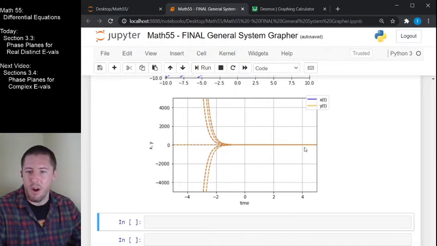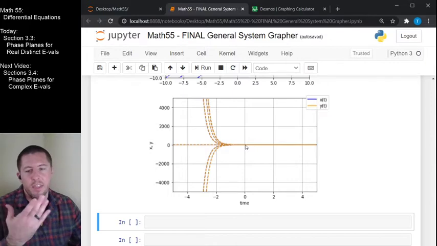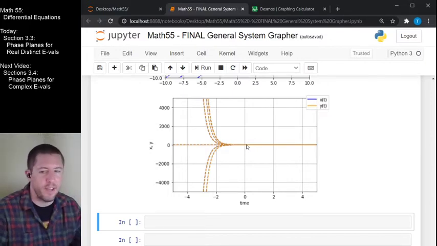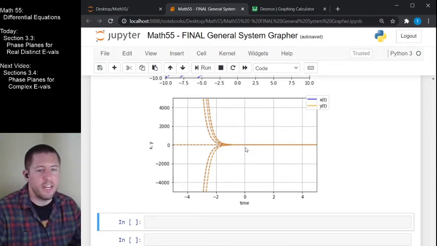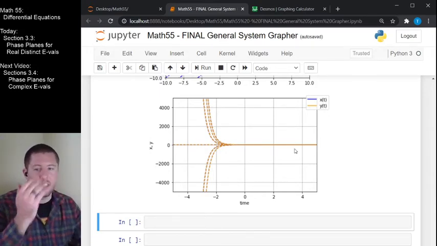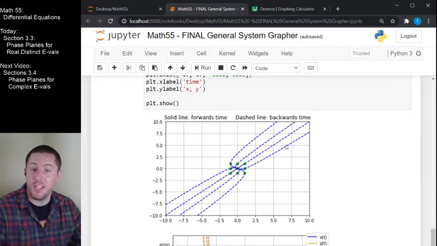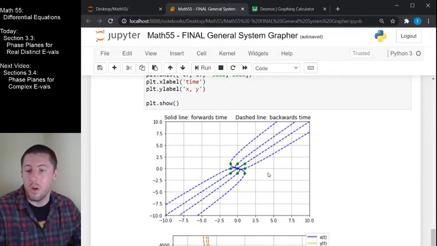Because everything went to zero as time went forward, and it didn't take much time, right? Look at our vertical axis measurement out there. It looks like it's at 0, 0. These initial conditions were like 1, 0 and 0, -1 and stuff like that, but it doesn't look like there's any real deviation from zero there. So this is clearly the individual solution graph of an overall sink, and it looks like we were correctly able to predict which of the two straight line solutions we were going to follow.